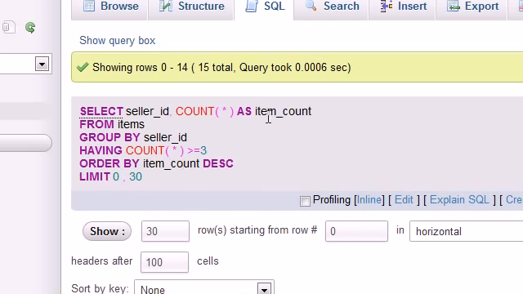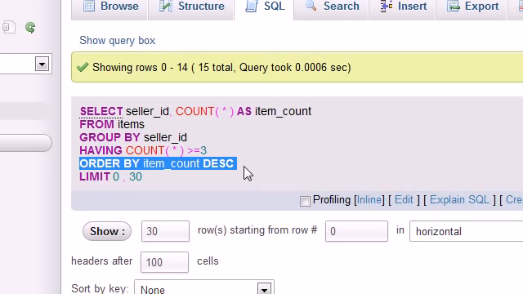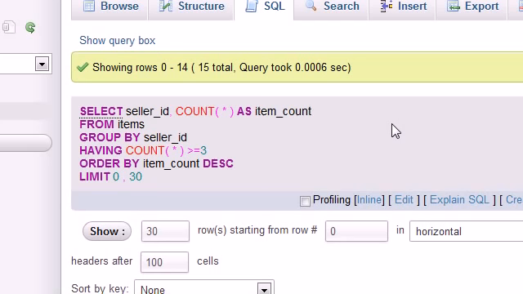So again, if you just read it in plain English, it's going to make a lot more sense. And that's typically what I do whenever I come into a database for the first time that someone else was working on. I just try to read it like plain English. Each of these keywords, not only the MySQL, but also the column names, are written in plain English. So therefore, you can just say, okay, give me the seller ID and number of items from each seller who listed 3 or more items. And then once you have that information, just arrange them from highest to lowest. Simple enough. So hopefully you can understand how to read complex queries by converting them to plain English.